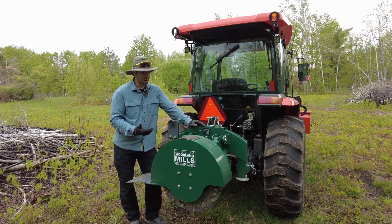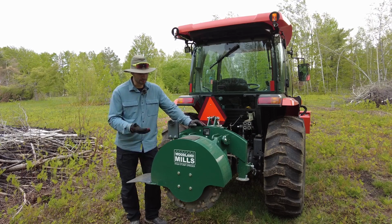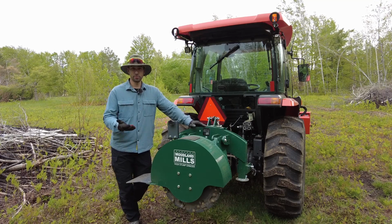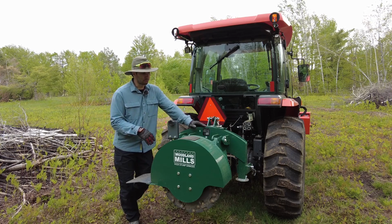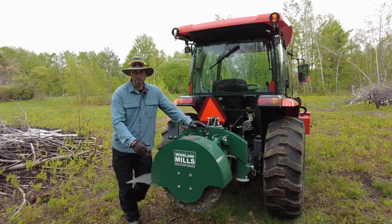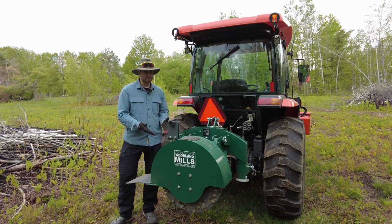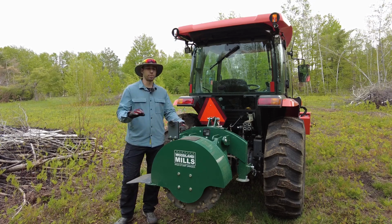Renting a stump grinder could have been an option for me, but like I said, I have thousands of trees to come down and thousands of stumps to grind, so it was just simpler for me to buy it and do it at my own pace. I found Woodland Mills through looking for a sawmill. So I have a nice sawmill in my shopping cart, waiting to pull the trigger on that one, but quite expensive. This was affordable for now and was needed for now for me to start the orchard and the Christmas tree farm. There are other offerings. This is the one I went with because they seem to make quality product at an affordable price. And so far, I absolutely love it.